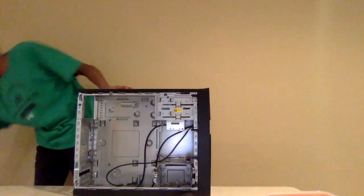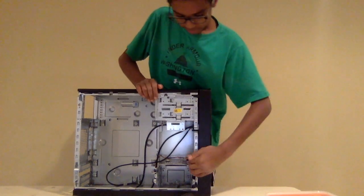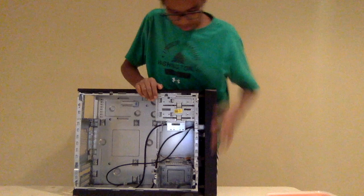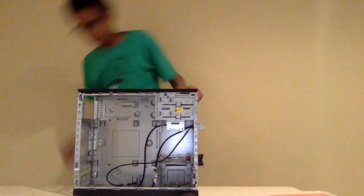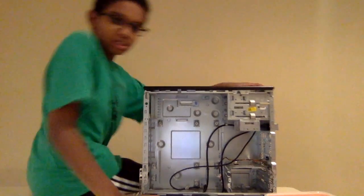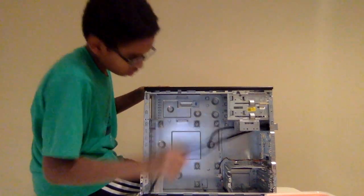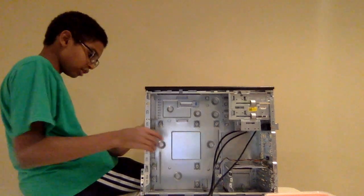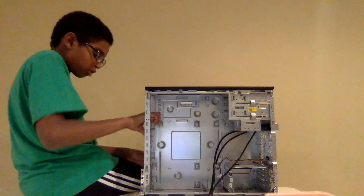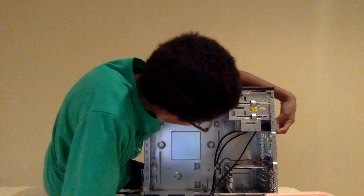The case will come with nothing inside it. You just want to unclip these just to make it easier. So the case itself — these wires are for the IO, the front IO. I already inserted my IO shield, but your motherboard will come with one — just insert it here for Ethernet and stuff like that.